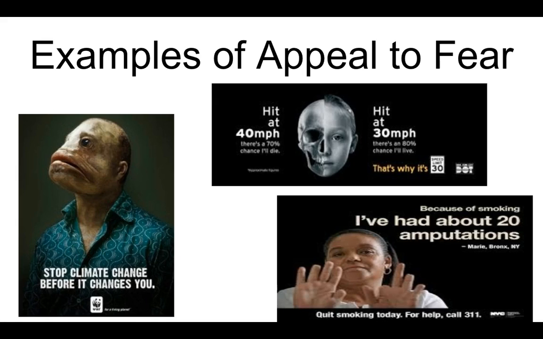Okay, so these are some posters that are made and they're playing on your fears. You have the one here on the left where it says stop climate change before it changes you, right? So when you see that image, you're like, oof, I don't want that happening to me, right? That seems scary. The one on the top talks about hit at 40 miles per hour, and then they show a skull. There's a 70% chance you'll die. And then hit at 30 miles per hour, there's an 87% chance you'll live, right? So they're basically trying to scare people into making sure they're only driving 30 miles per hour.